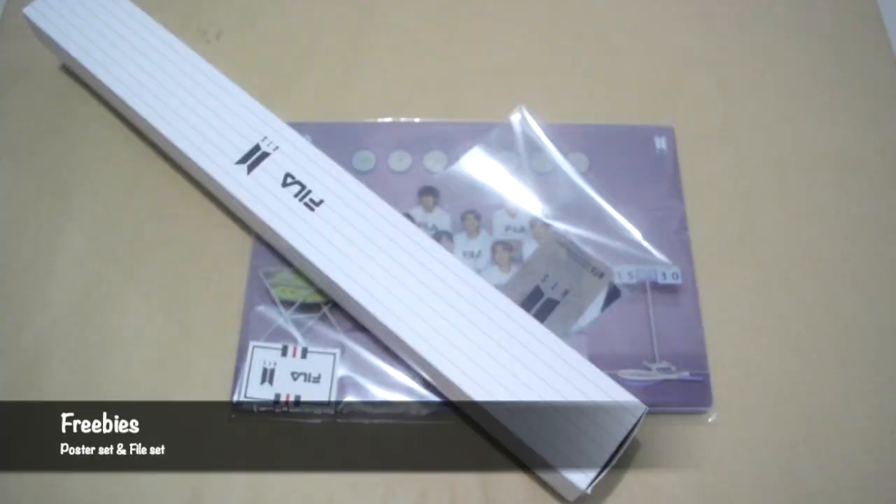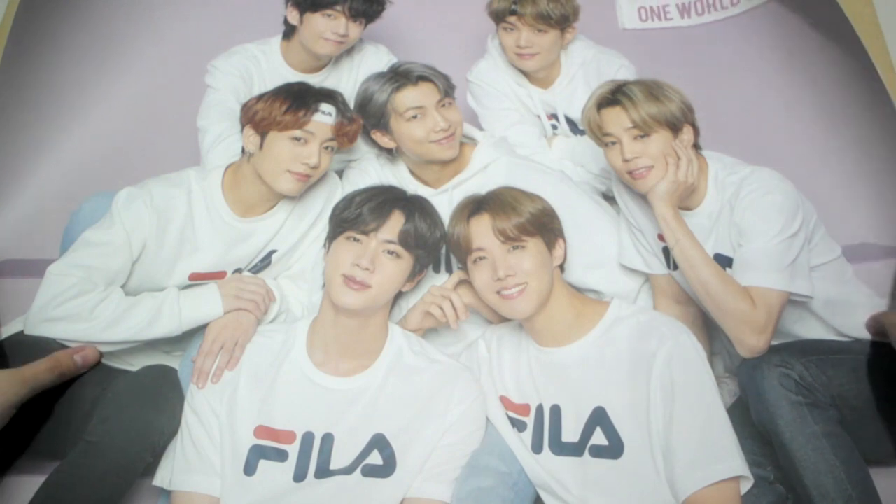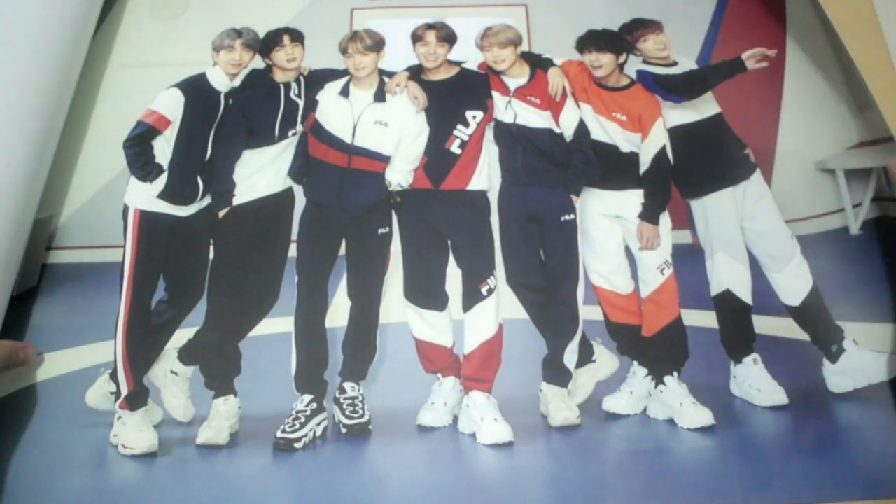Lastly, we have the freebies — I'm really excited! Let's start off with the poster. I'm not sure how many posters there are inside. It has Fila BTS on the other box. Let's open up the window — they didn't put any seal on it, so I'm happy. Let's be gentle with the box. I think it's two posters. Let's see the posters — oh, this is gorgeous! Wow, wow. This is the first poster, and then we have the second one.